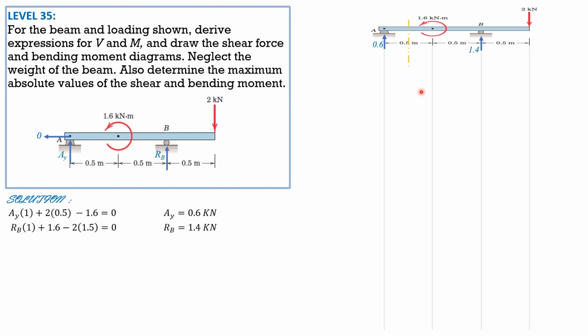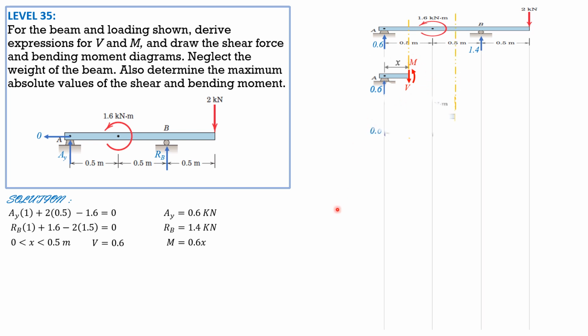So let's have the first section there. Then draw the free body diagram. Assign the positive shear and moment. So therefore, for this section 0 to 0.5, shear is 0.6. So the shear equation is constant 0.6. Then moment is 0.6 times x. Just take moment here, so 0.6 times x, clockwise positive, remember. Clockwise equals counterclockwise moment.